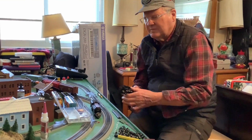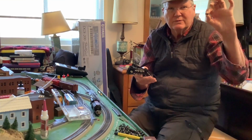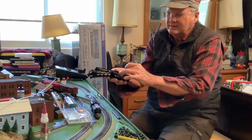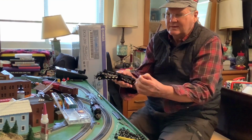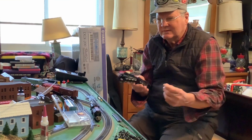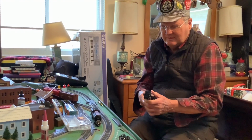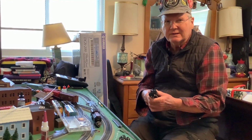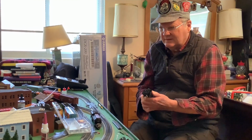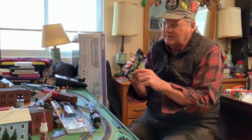The reason I said that is because there's a drive shaft or a U-joint, whatever you want to call it, that goes from the gearbox to the truck on both of them. And my locomotive had trouble. Sometimes it didn't work. It seemed to jam up and was clunky. So I managed to find on eBay something that looked like the right part, bought it, and sure enough, it will fit. Now the seller of this motor sells a U-joint that goes right here.